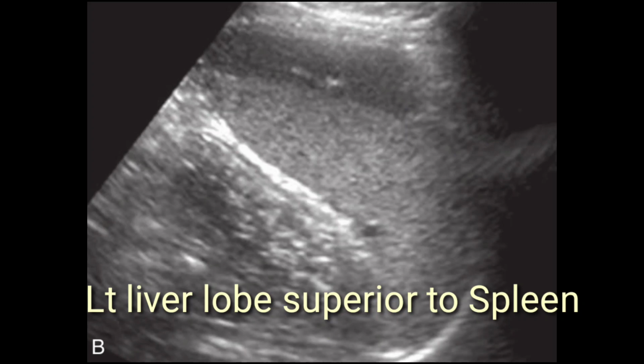In this image you can appreciate the spleen, but superior to the spleen, a hypoechoic projection of the left lobe of the liver can be seen. In few cases where hepatomegaly occurs, the left lobe might slip into the left hypochondriac region and rest on the superior border of the spleen, which should not be confused with a mass lesion, as it mimics a mass lesion on the superior part of the spleen, but actually this is the left lobe projecting on the superior surface of the spleen.